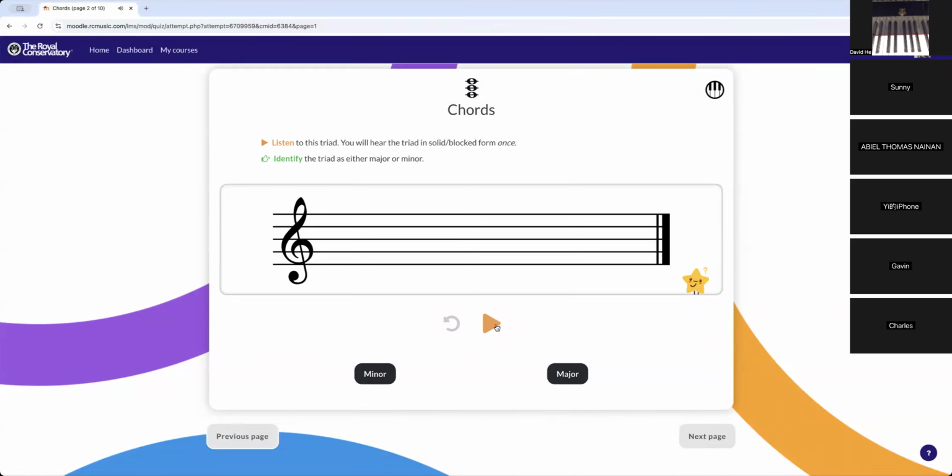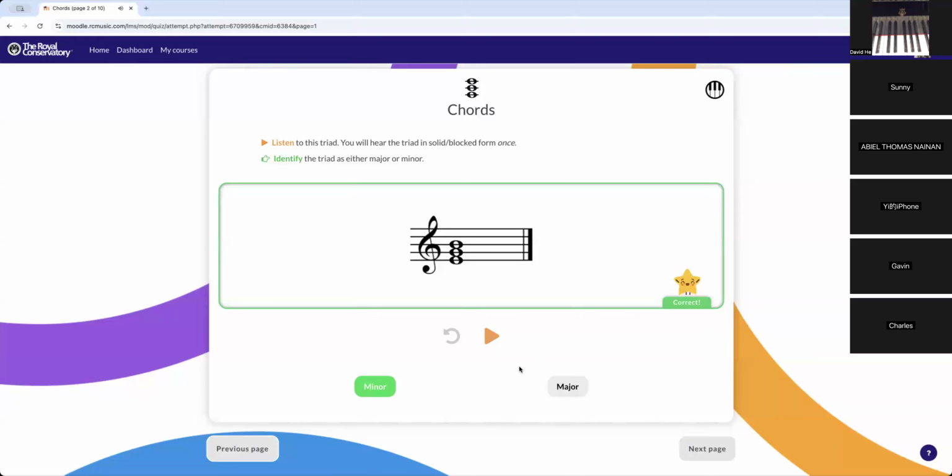How about this one? Minor. Very nice. It's so nice that in your first class of the course you answered everything correctly. Thank you very much, Abil. You're welcome.